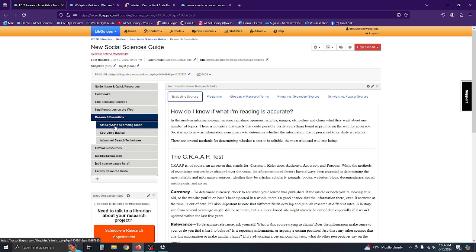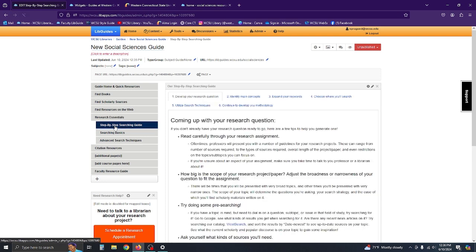Okay, next we're going to a step-by-step searching guide. Like I said, we want to cover everything from the basics to advanced search techniques. Within subject guides, we have links going to additional resources that are going to be created that we're going to add in afterwards. But here we have 1, 2, 3, 4, 5, 6. Just a quick walkthrough of a general search strategy.